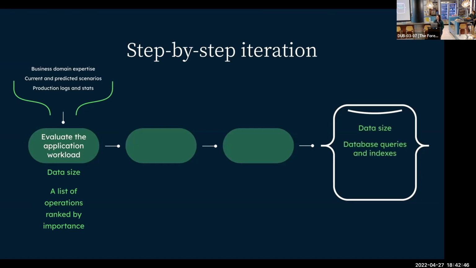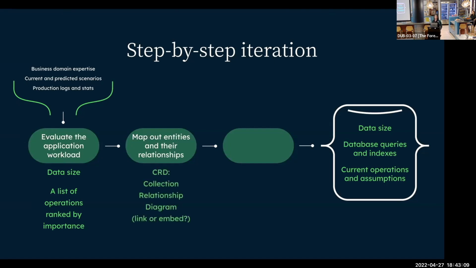With that, you'll get your data size, your database queries and indexes, and you'll define your current operations and assumptions. Then afterward, and not before, so again, code first, application first, understand the workloads first, just after that you're going to start defining and mapping your entities and their relationships.